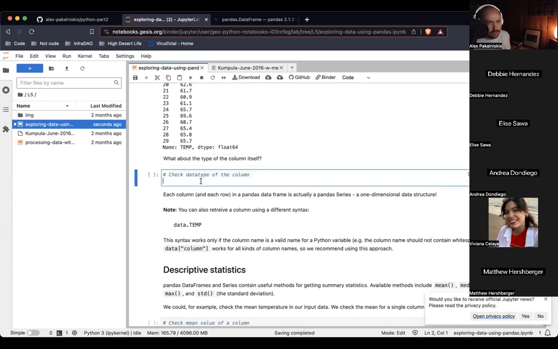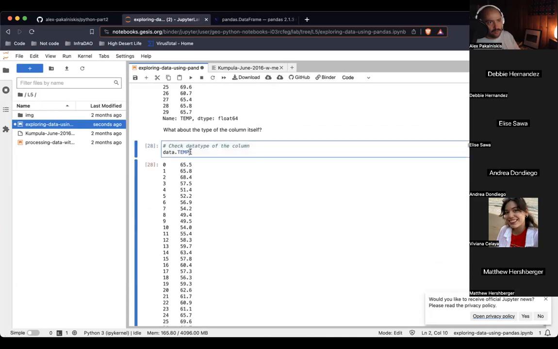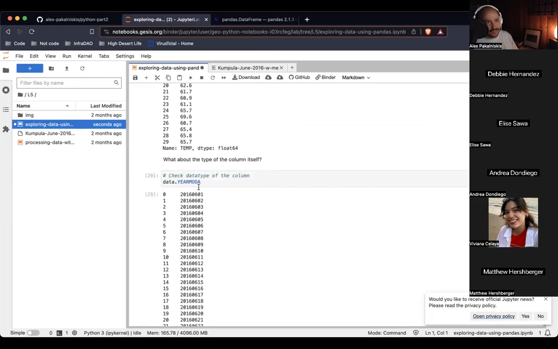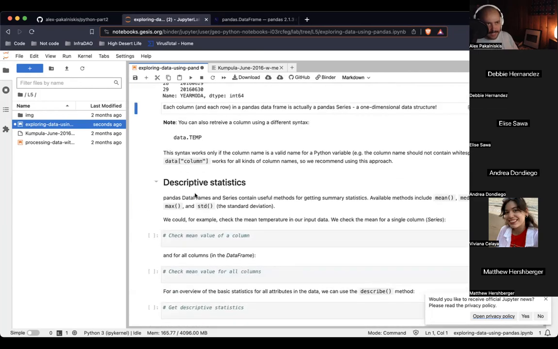You can also output the column by passing the name of the column as such. It also works for your moda, but know that this only works when there are no spaces or weird characters in your column names. If there was a space, I'm pretty sure it would just break. So you'd have to use another method of subsetting.